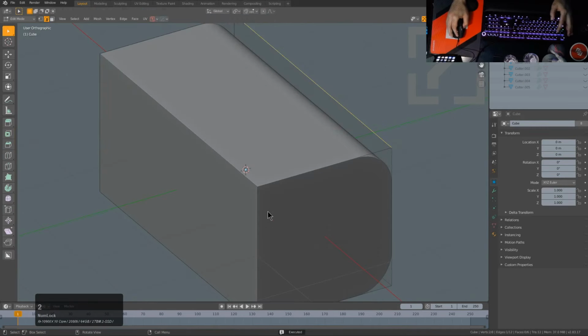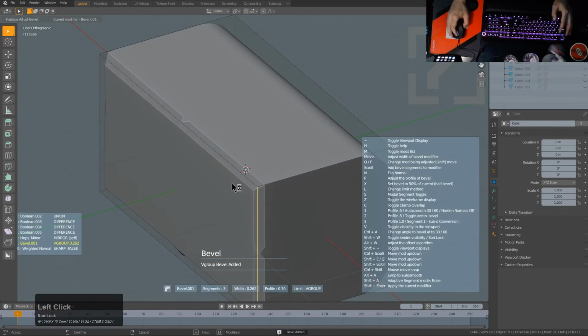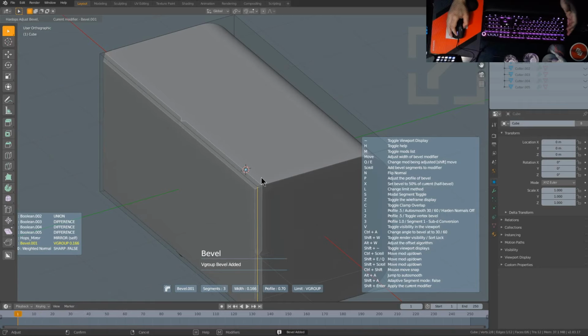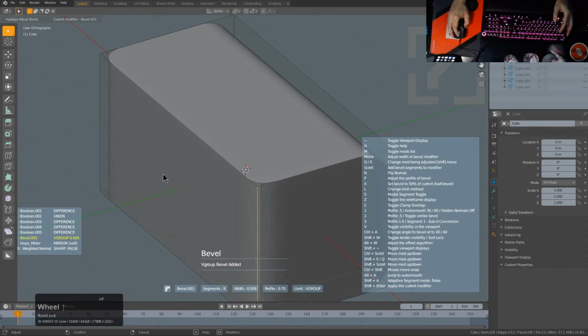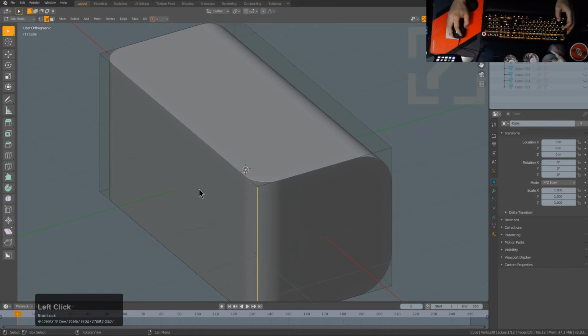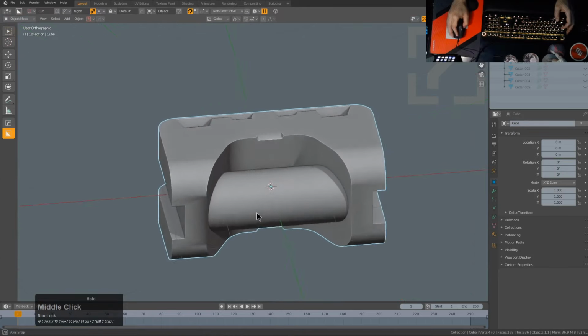Nothing fancy. So we can select this, Control click it to get a very interesting result, and that's because it's before the mirror. If we put it before the mirror, it's going to work, but if we don't have it up at the top like the other V group, it's just not going to work out for us. So I'm just Shift rolling it up the stack, and we get something like that.